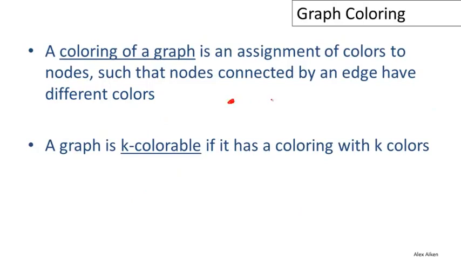If I have a graph with three nodes that's fully connected, so every node is connected to every other node, then a coloring of this graph would be an assignment of colors such that every pair of nodes connected by an edge have a different color. For example, I could color this node blue, this node green, and this node black. That would be a valid coloring because each pair of neighbors has a different color.